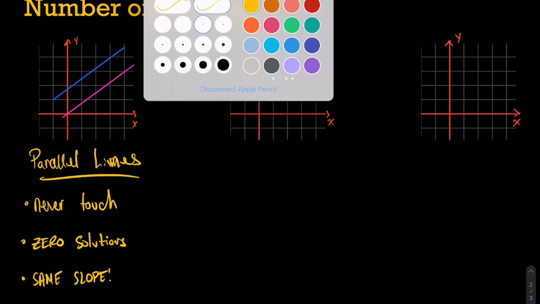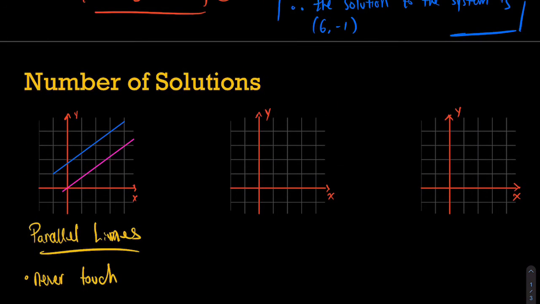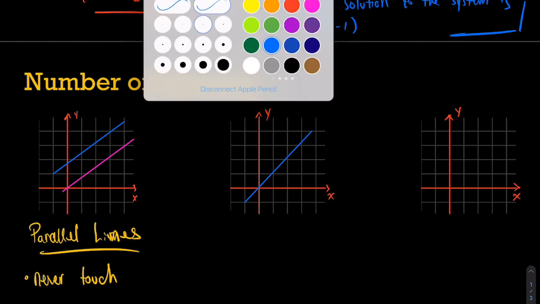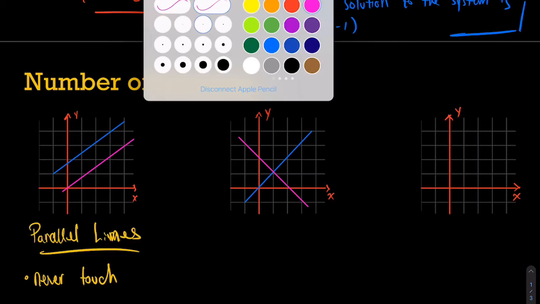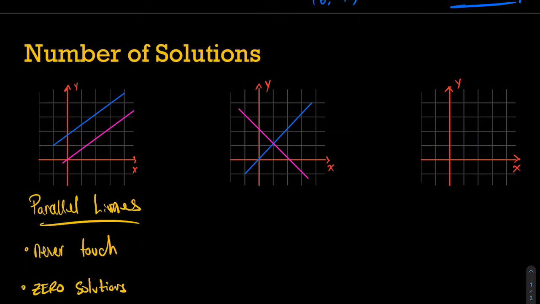So what about a different one? Let's consider perpendicular lines. Let's draw a line here, and let's say that's one of our equations, and we'll draw another one which is coming at it just like this. Okay. And we said for perpendicular lines, we take the slope of one linear equation, flip it, and make it negative. And what you'll notice is, well, how many solutions would a perpendicular line have?